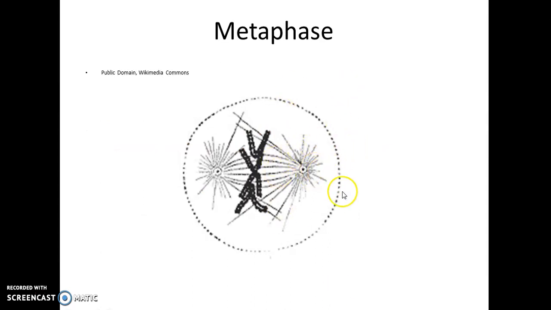And here is a picture of metaphase when the chromosomes lined up. These are the aster spindle fibers here. We have the kinetochore spindle fibers there, and then we have the polar spindle fibers that go back and forth from centrosome to centrosome. Once again, the aster spindle fibers go from the centrosome to the cell membrane. The polar spindle fibers go from centrosome to centrosome, and the kinetochore spindle fibers will move from the centrosome to the kinetochore. And that will be the last slide for this screencast.